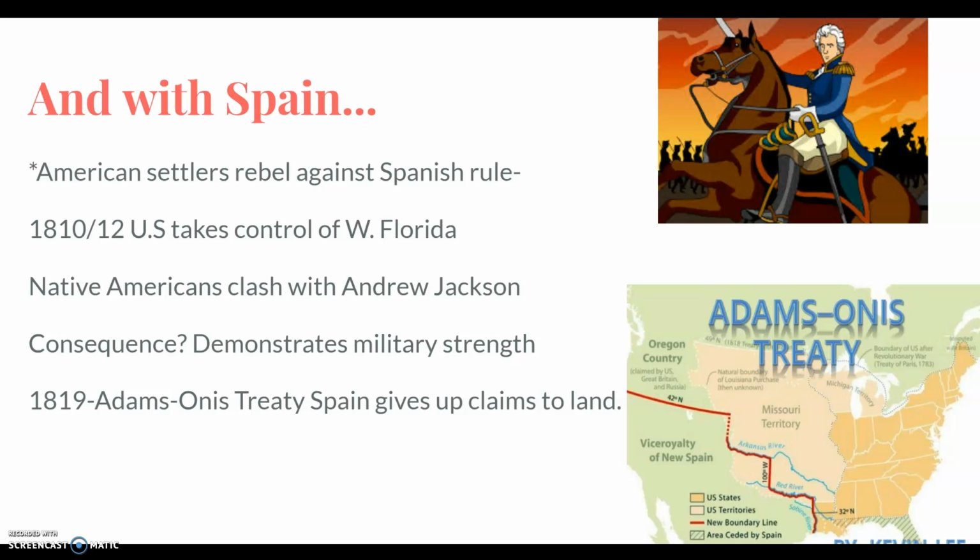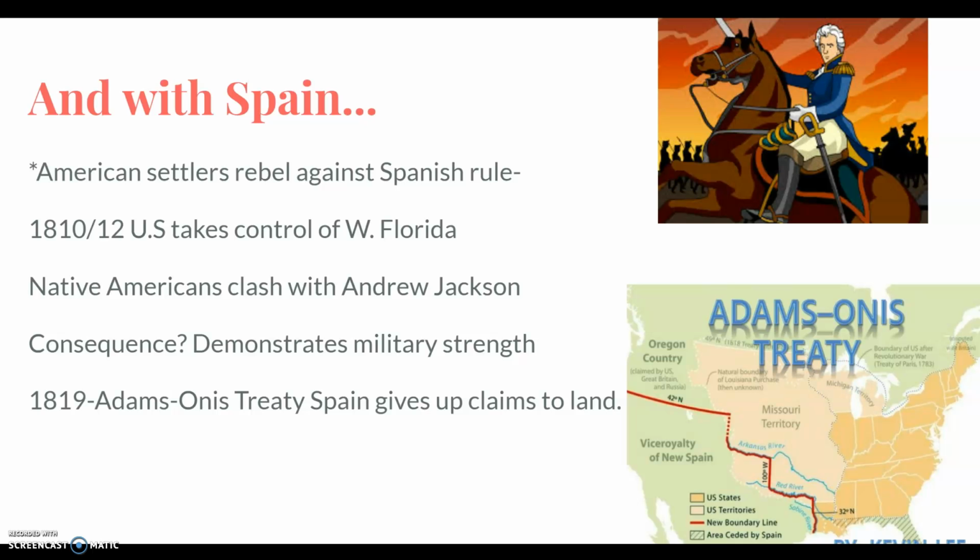Now, what happens is that the territory claimed by the U.S. reaches west to the borders of Louisiana and Mississippi. Spain is not happy about this, but they don't take any action against the U.S. Meanwhile, Native Americans are living in Spanish East Florida, and they were sometimes raiding American settlements in the state of Georgia. We see General Andrew Jackson is ordered to stop the raids.